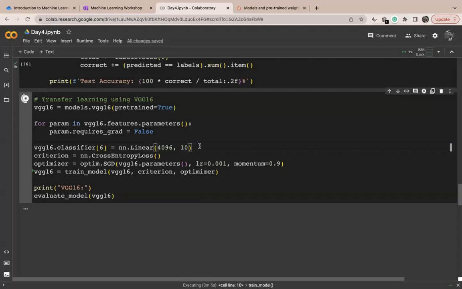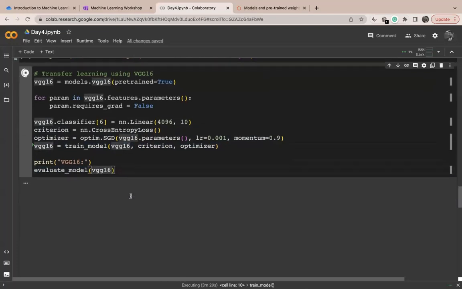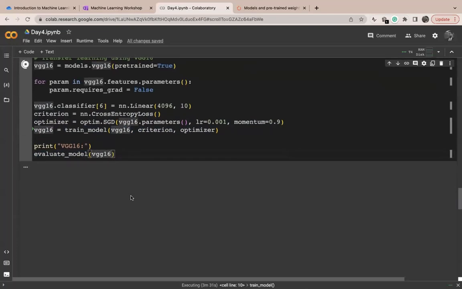Because the task we have in hand now is CIFAR-10, and CIFAR-10 has 10 classes. So we did that, and this is the loss and this is the optimizer, and we started training the model. We also called the evaluate model method here to give the evaluation score for VGG 16.